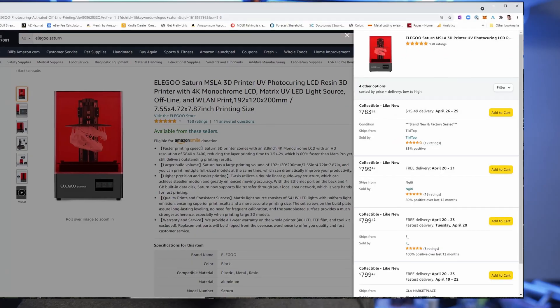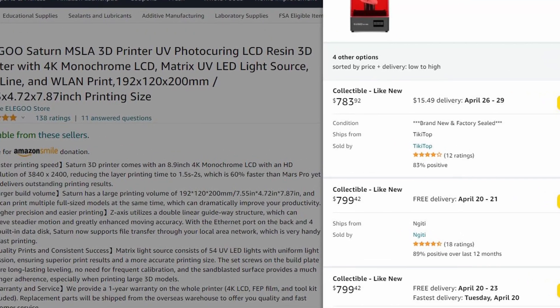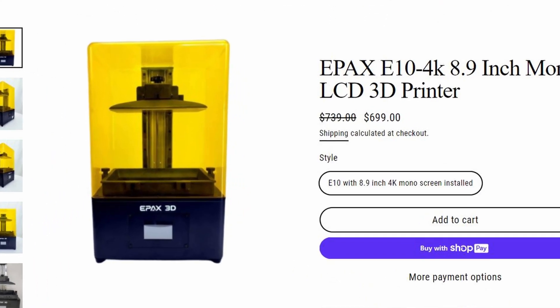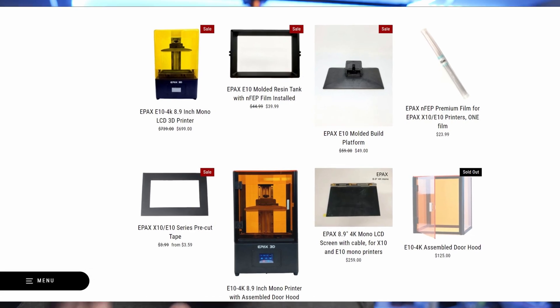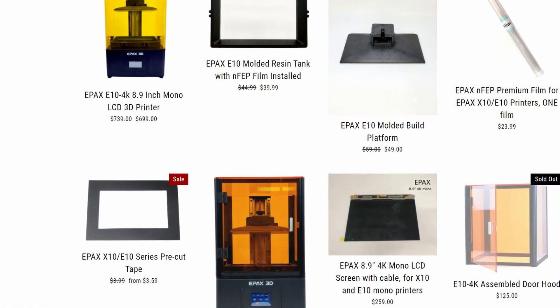Let's talk price, and this is where it gets really complicated. The Elegoo Saturn list price is right around $500, if you can find one — they come up on Amazon and get sold out really, really quickly. If you go to Amazon right now, there's a good chance you're only going to see resellers selling it for about $749. The Epax E10, on the other hand, I can only really find it available from Epax, maybe Banggood, and they all have the same relative price of $699. Another thing to consider is that at the time of making this video in April of 2021, there seems to be a little bit of a supply chain issue with the Elegoo Saturn — they're rarely in stock on Amazon from Elegoo themselves, and parts are a little bit more difficult to come by. The Epax, on the other hand, you can order any parts — extra build plates, extra vats, extra screens, whatever you need — from their website, and it appears to be readily available.